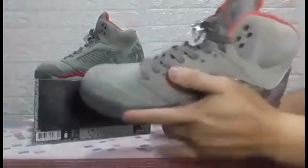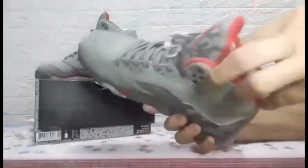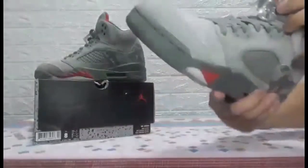So, sock liner niya, guys, is University Red. Kita natin yun. Insole is also with red Jumpman. I don't know if you can see that.